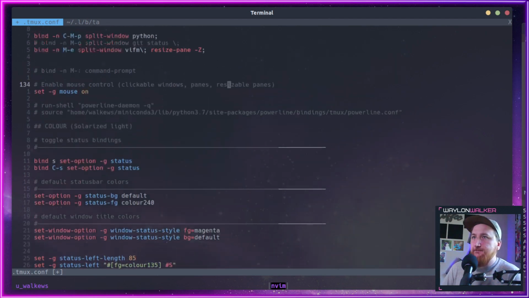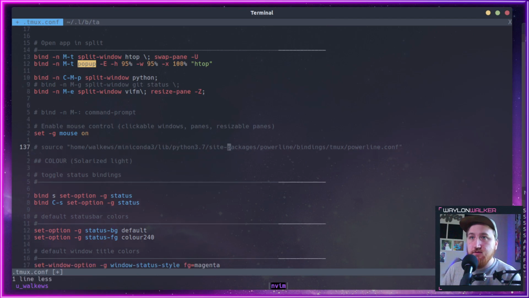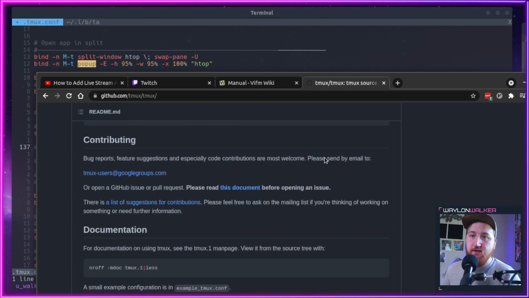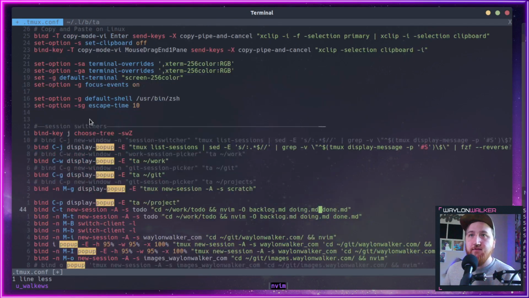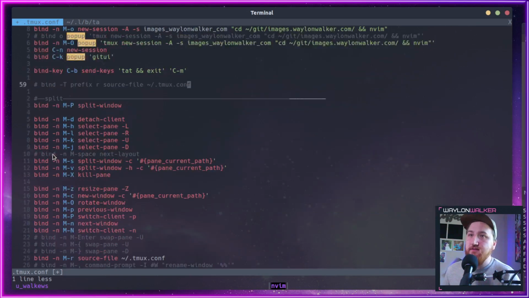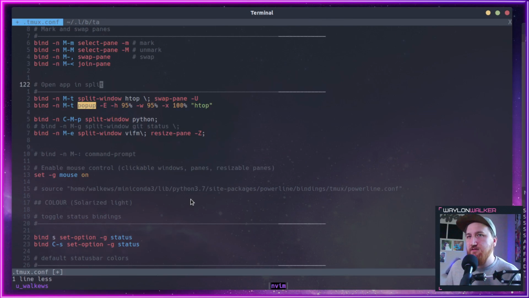Okay. I think we don't have powerline anymore. Source. So anyway, I guess back to your question. What is this .tmux.conf thing? This is just the configuration file for tmux. It took me a long time to realize, but these are shell commands. And this is essentially a bash script, but it's tmux script, I guess.